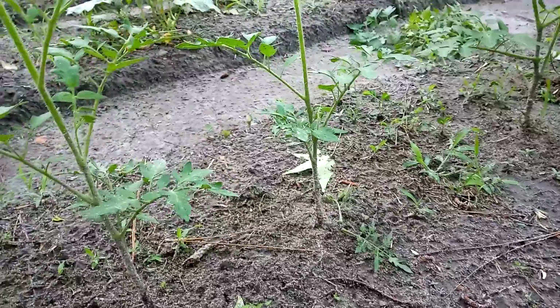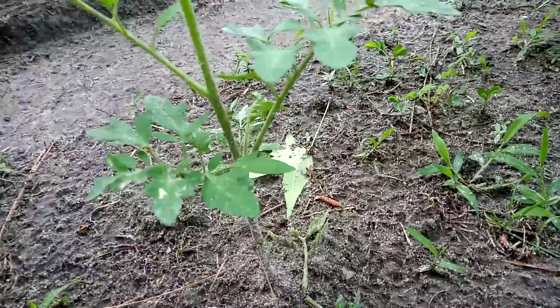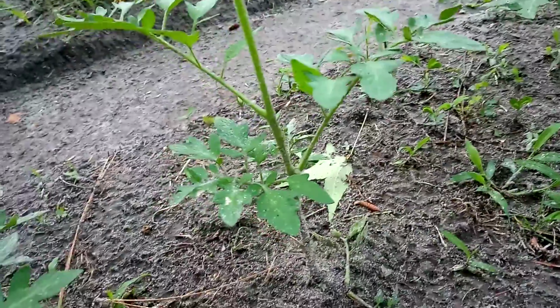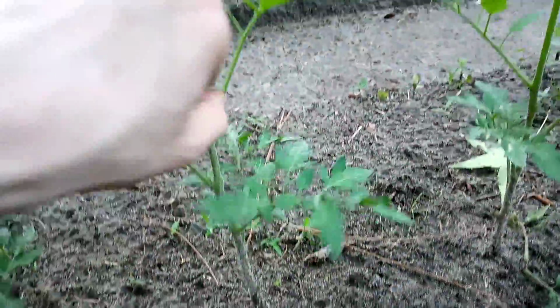Trimmed up the Big Beef tomatoes, and they're looking good. These are too young currently to grow any suckers. I just looked closely on one of them, and I see a sucker in between a leaf and the main stem. And then another one right there. And another one right here.